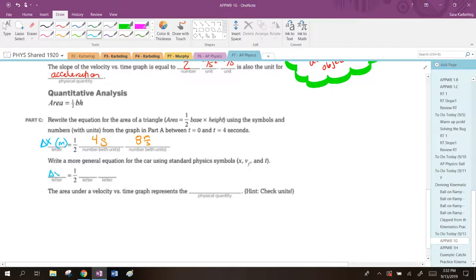Delta x. I use that for displacement. Here they're using x, but I like delta x. Delta x means it's a change in position. Change in position is equal to, what does this represent? Time. And what does the other one represent? Velocity. I've just been programmed to switch them around the other way, so I'm going to say 1/2 the velocity. That's the final velocity, or the change in velocity, really.